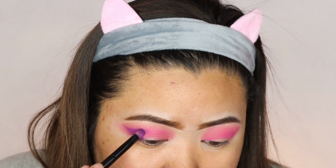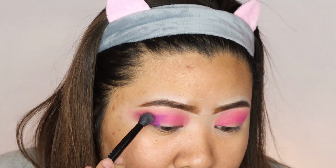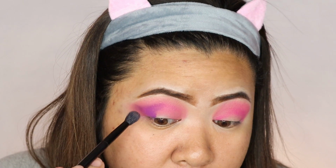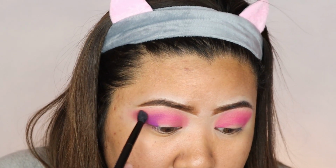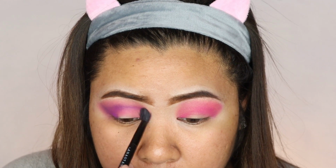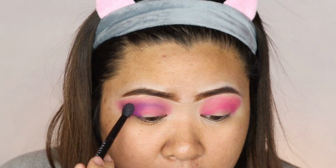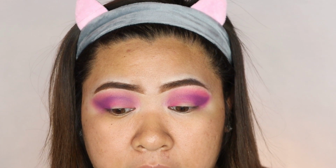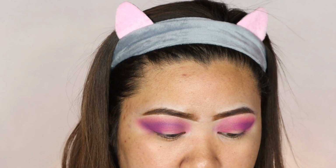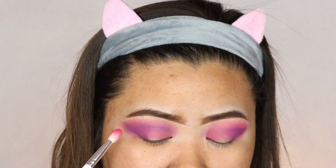So, I'm just gonna put that on the outer V of my eyes, and then dragging it into the inner corner, just like that. As you can see, harsh yung line niya. So what we're gonna do is we're going to take our fluffy brush on the other side, and then we're going to just blend out the edges. And just drag it into the inner corners, and then make sure you blend them out, because they're really hard to blend. Since we are seeing a lot of harsh lines, we are going to take the shade Monte Carlo, and then we're going to blend out the purple edge with the shade.